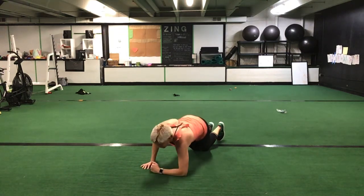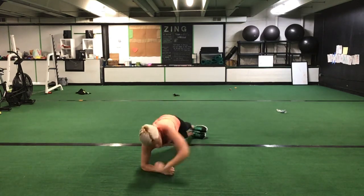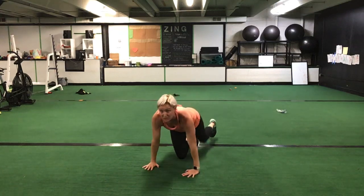You're gonna do 20. After 20, you're gonna open up side plank to side plank for 20. Once you finish 20, you're right back up again. You hit 12 total push-ups, 12 total rotations, then 8 and 8. So when you're ready, get it started with these push-ups.